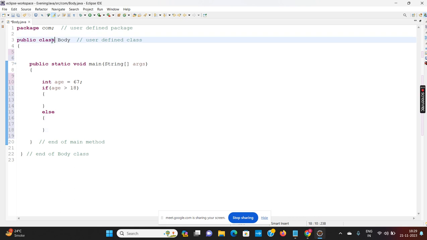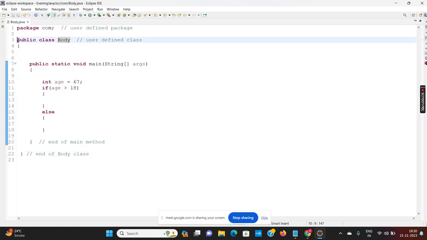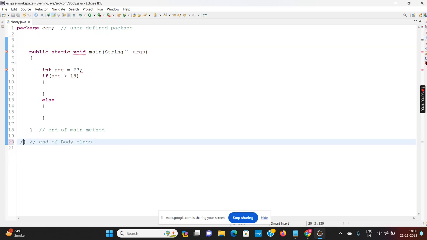So it means, what is a class? Class is a reserved word, a keyword in Java by whose name a program is saved. And class is an encapsulator which encapsulates the method. And it is the method which performs the action. Class cannot perform the action. Similarly, in the same example, if I remove this class, in some programming languages, there is no need to write the class. You can directly write the main, but in Java it is not permitted. It is compulsory to write a class. Without class, only main method will not work.